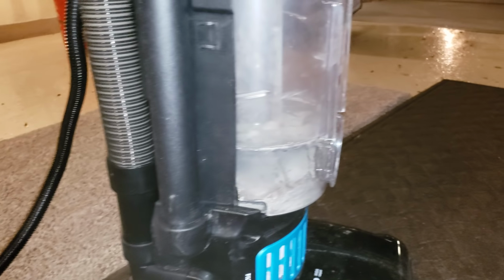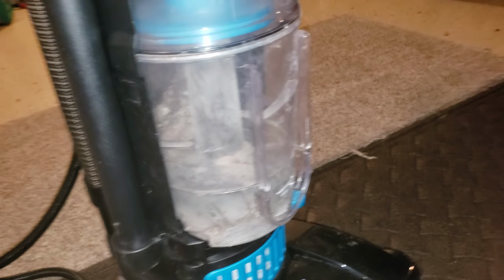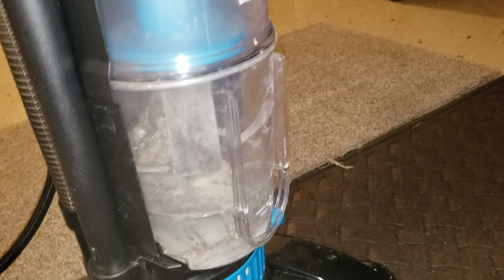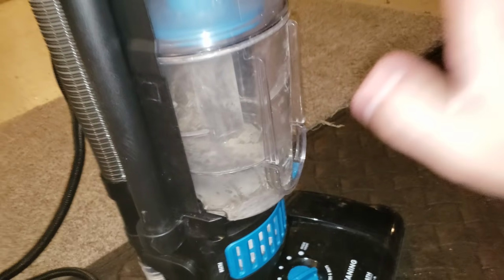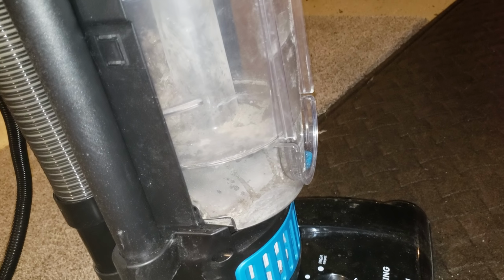And see if there's any sand left in this carpet, see if a Dyson can pick it up. And then I'll show you the results soon. Stay tuned, everyone. Hope you really enjoyed this big mess test. I spent a decent bit of time setting this up. I had to pick all these rugs and unroll them and get them all ready. So hope you enjoyed and stay tuned for more. Let me know what you think in the comments.